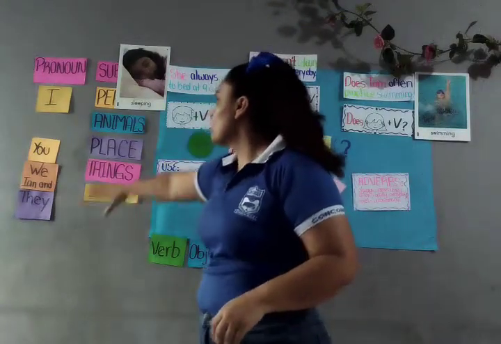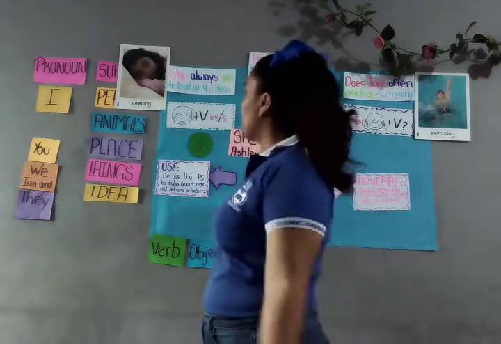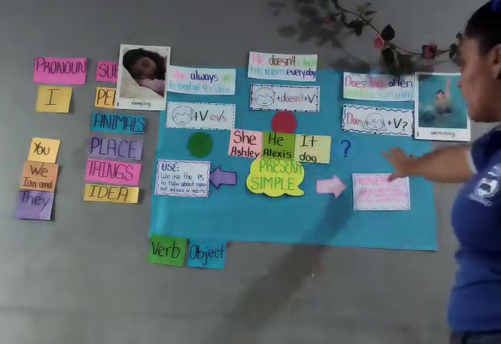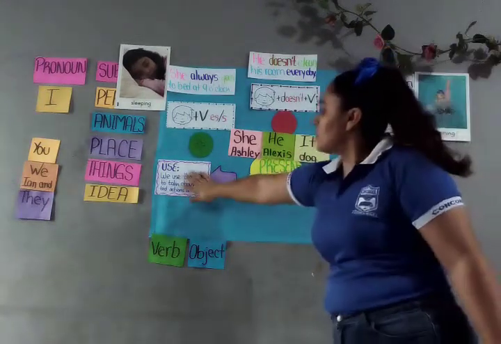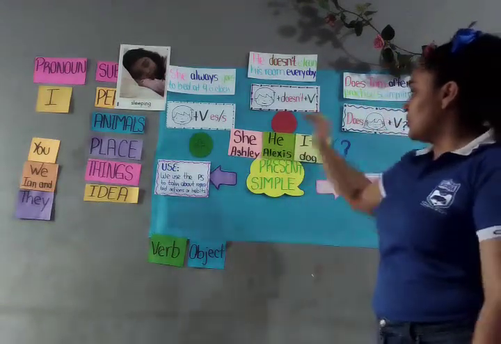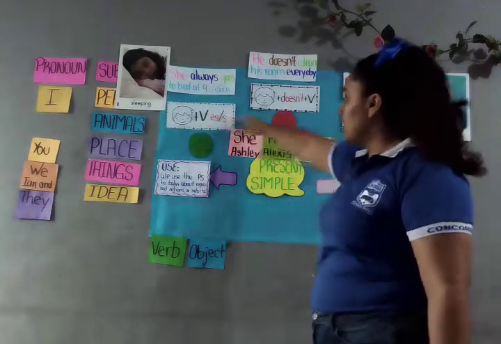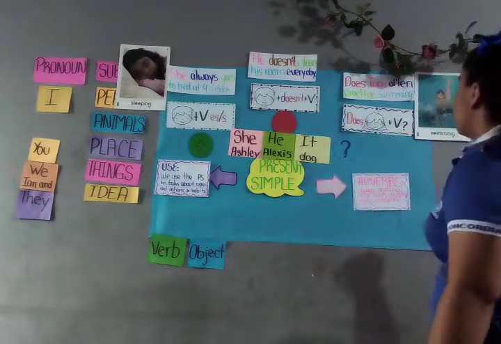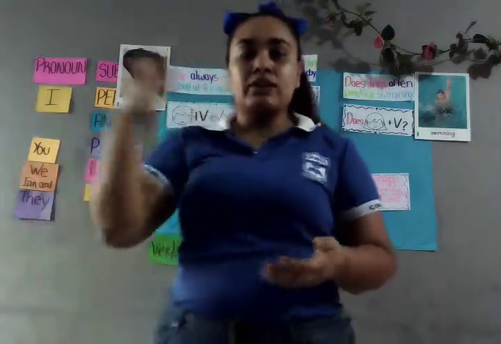Okay, in the mind map, you can just not write this so it doesn't get too big. But I would like you to write all this information. For example, present simple, use, adverbs. Right here we're talking about third person, she, he, it, question, negative, and positive. And this is the form, how to make the sentence. And then there's an example and a picture of it. So you're gonna make it that way, okay? You're gonna make your mind map and then you're gonna send it to me. If you have any questions, you can ask me.